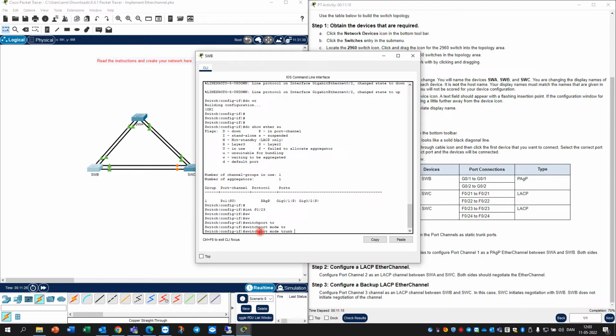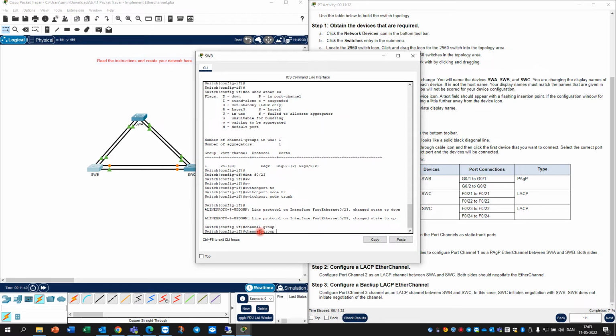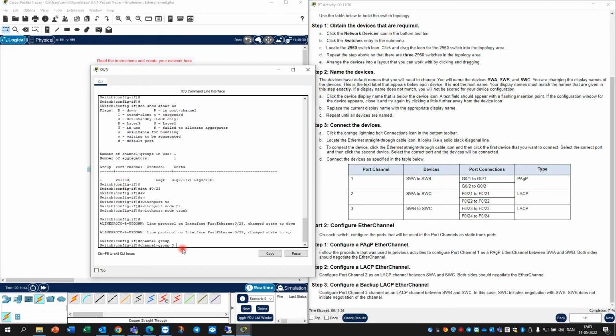The switch cannot accept access mode for EtherChannel configuration. Okay, and channel group should be channel-group 3. Yes, this is here, channel-group 3. And mode should be configure port channel 3 as LACP.